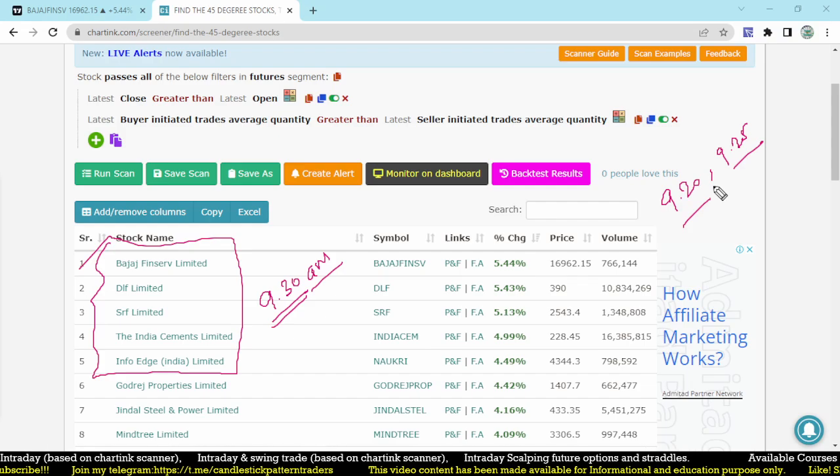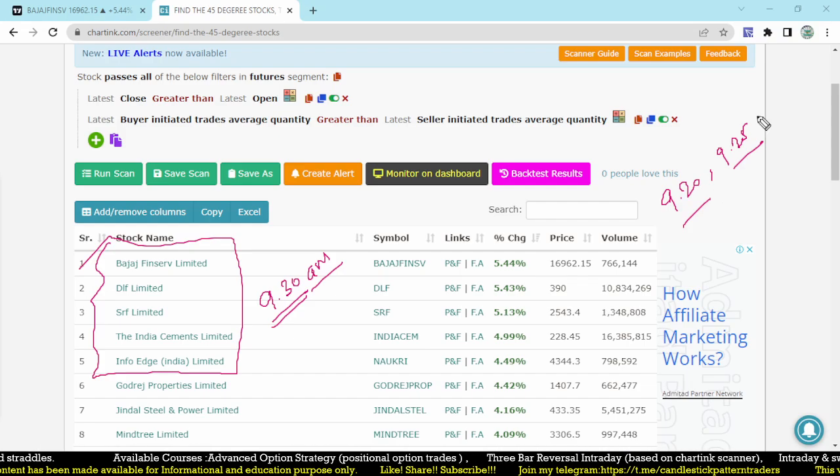Even yesterday we made a post on our Telegram channel about one of my students and YouTube followers who made some 5,000 rupees profit. Here I'm providing you the scanner free of cost, and when someone makes a profit using the scanners, it's a credit to me. When I post, everyone asks how he did the trade, but he did the trade based on his own view, with the help of that scanner.